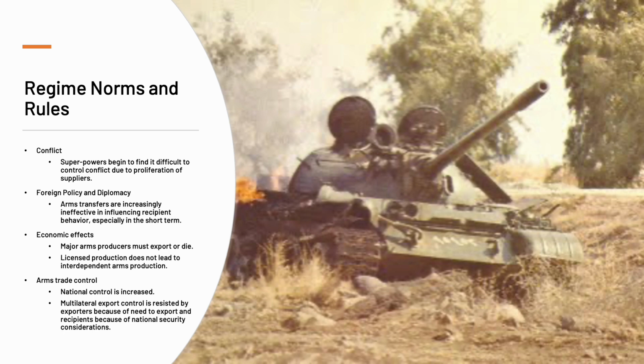Okay? So we began to understand that unilateral arms embargoes no longer work, so you had to create multilateral export control. But it was resisted by both the exporters and the importers. It was resisted by the exporters because the exporting countries needed the money that came from exports to keep their own production going. And on the recipient side, the recipients didn't want multilateral export control to be there because they saw the import of arms as pivotal to their national security. If they can't produce arms, they should be able to freely acquire arms. At least that's what their view was.